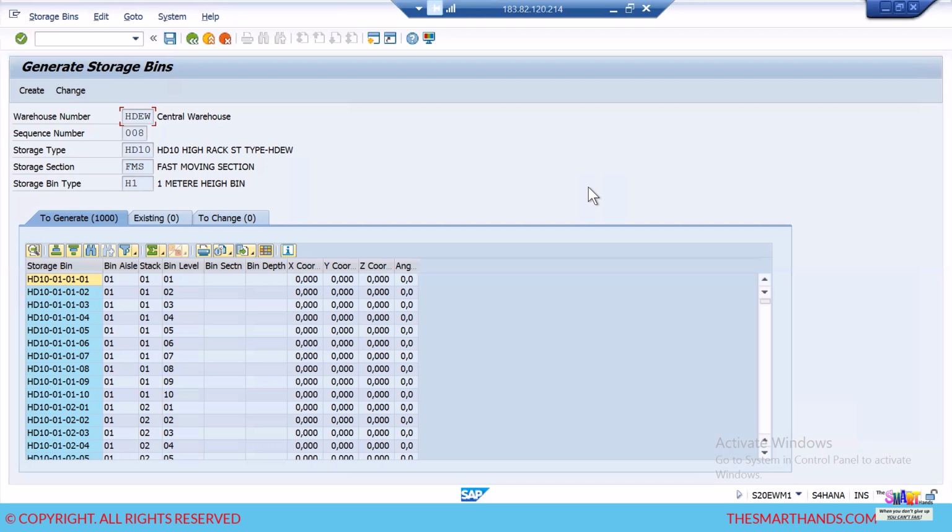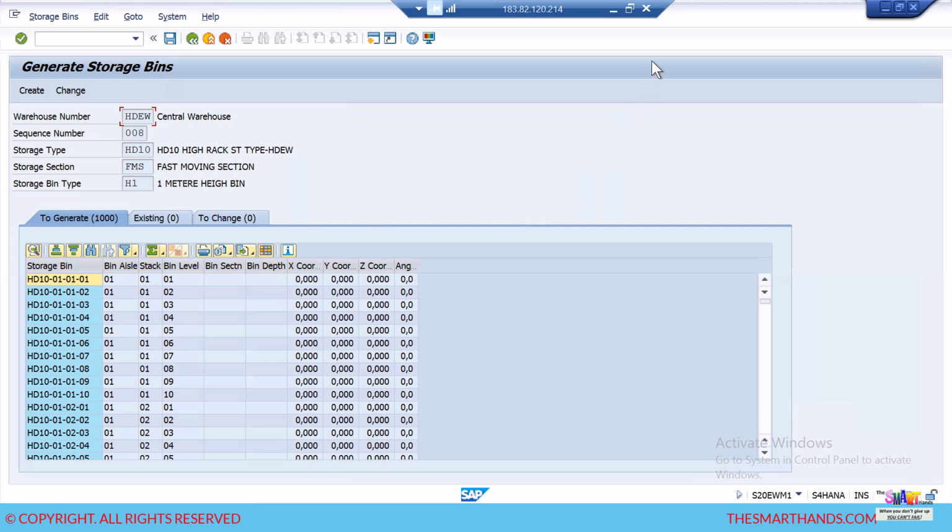I have one question. We have defined the height of the bin. Is there any way that we can mention the length and width? Yes, we can. See, in future scenarios it is going to stop, so that's the reason I am not taking it. In real time, you can mention height, length, width. Suppose you are bringing some HU which is more than 1 meter, obviously the system is going to throw an error. So I just want to go with the happy path scenarios. Now the maximum length of a bin is 20 digits. 20 digits is the maximum length of a bin.